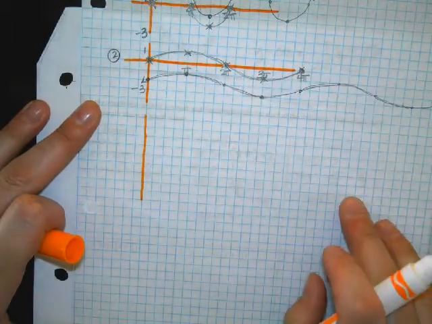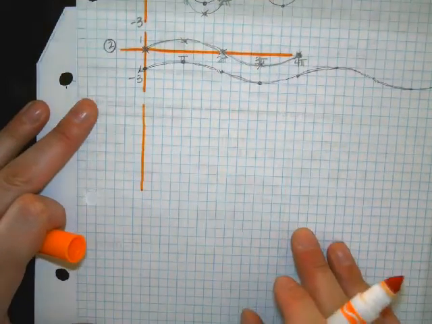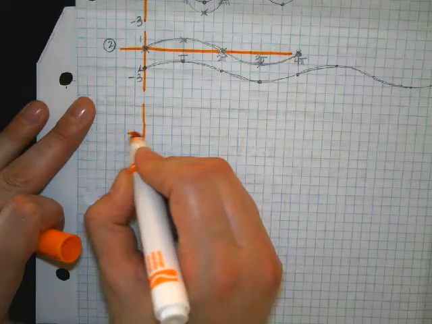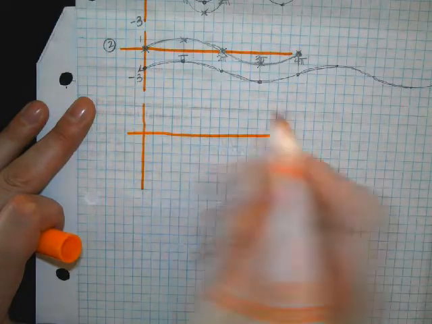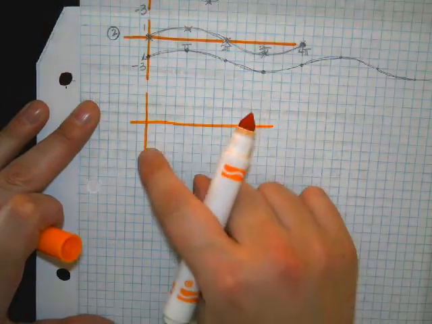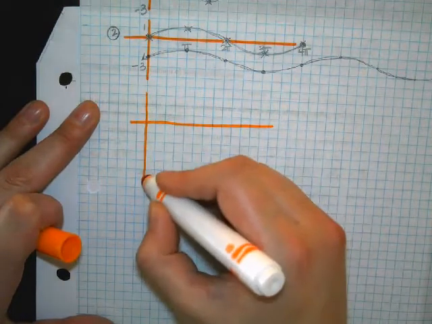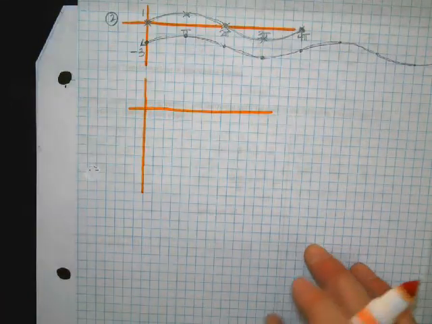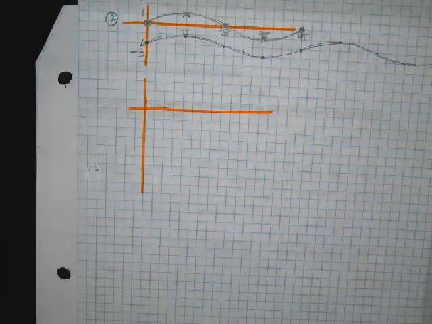I need to have space to do an amplitude of 3, but then I have to be able to move it down 5. So I'm giving myself that way I have space to do an amplitude of 3 because I have up 3 boxes. And then after I go down 3 boxes, I still need 5 more boxes to be able to shift that entire picture down 5. So I need quite a bit of space here.